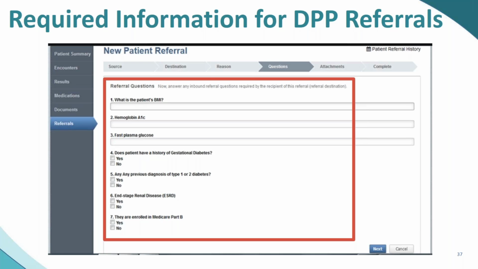We didn't want to make it too difficult where the practice could not accept or enter the information they needed, or delay the referral process in any way. But if Ann finds, say she needs number 2, the hemoglobin A1C, and people aren't putting it in, she can make that a mandatory field. So then they cannot continue past this page without filling that information in. But for now, it's not mandatory. And next slide, please.